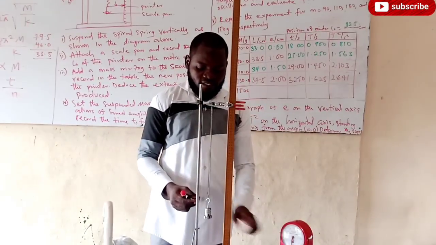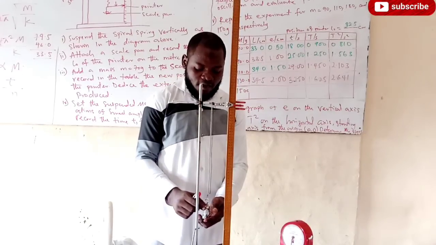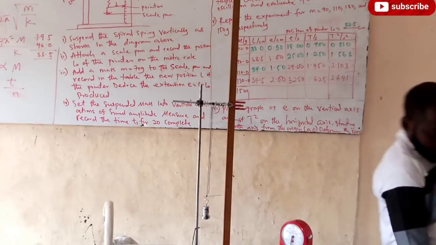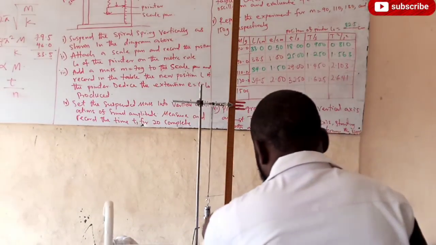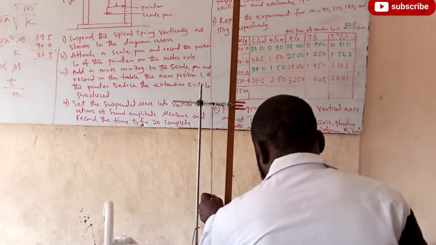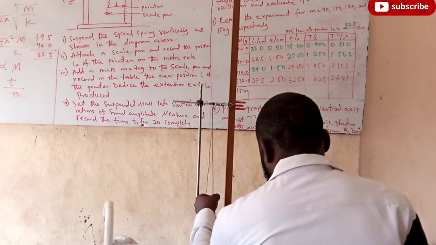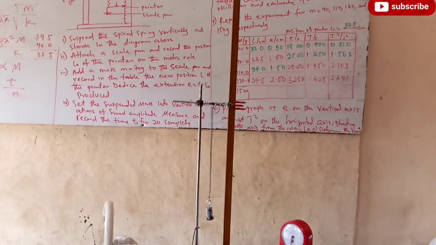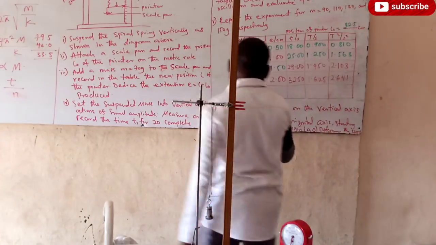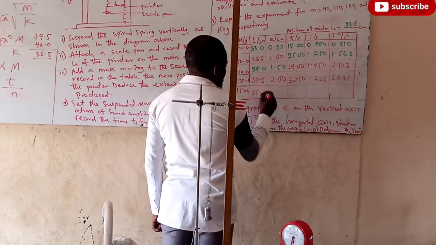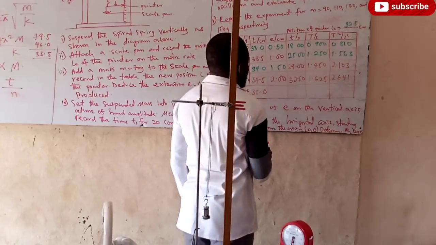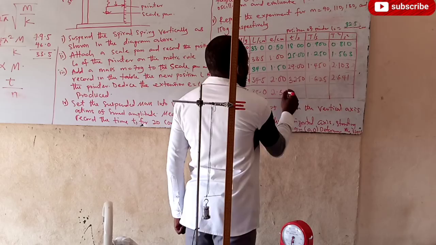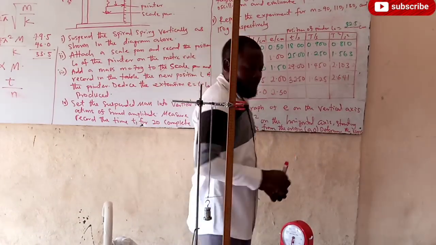That is, we add another 20 to it, making 150. Okay, so what will be our new length now? So absolutely our new length is 81. So that will make it 35.0. So the extension is going to be 2.50. And what will be the time for the oscillation?